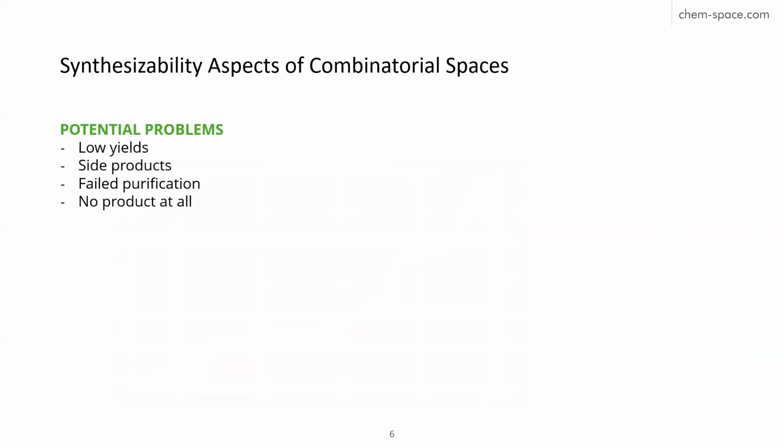But after you use this space, you find your virtual hit inside, and then you actually have to make it, right? In the lab, to test it and to see how your computational workflow performed. And when you cannot get this molecule synthesized, this becomes a problem because you pretty much did your work for nothing. But with all kinds of problems also come potential solutions.